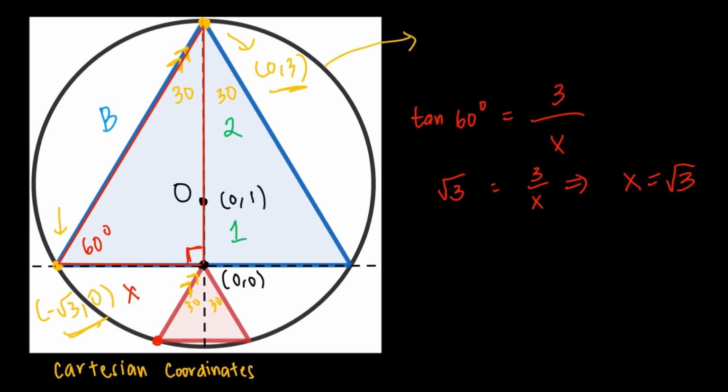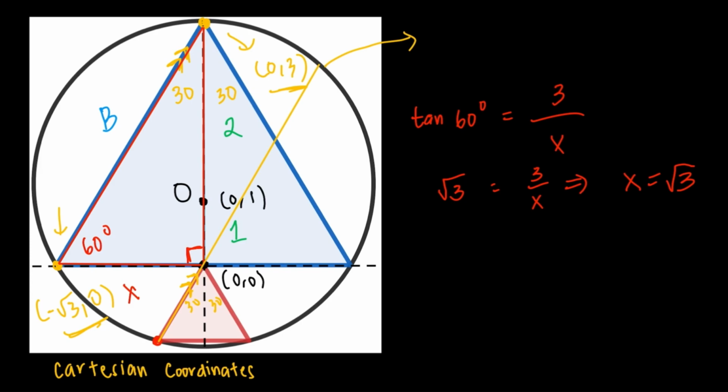Now, next, for the red segment, we already have the origin, but we do need this additional point, which is on the circle. So when talking about Cartesian coordinates, it's just going to be the intersection of this yellow line, right? This line. Because the red segment is on this yellow line. So it's going to be the intersection of that yellow line and the circle.